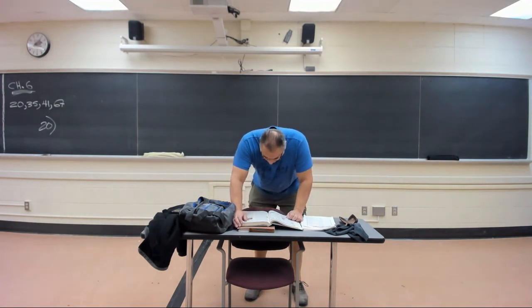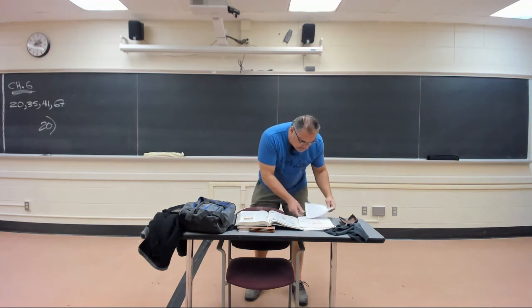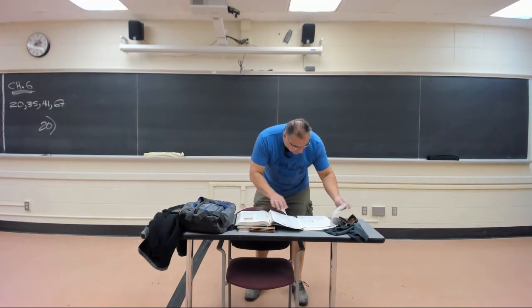So for problem number 20, they are saying a sled and rider have a mass of 56.8 kilograms. They are at rest on a snowy hill. The coefficient of static friction between the sled and the snow is 0.225. What is the maximum angle of the hill slope measured upward from the horizontal so that they stay stationary, you guys, is what they're trying to say there on that one.